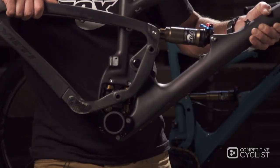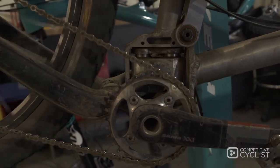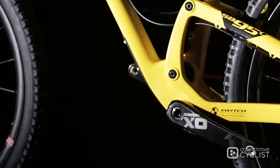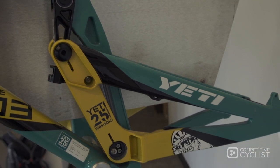We really started working on the Switch Infinity Link about four years ago, and we just started making whatever we could here in the shop. Our Switch technology has been an amazing platform for a trail bike, and same with the 303 technology for our World Cup race team. So we're trying to really blend those two technologies together to achieve an optimized kinematics — getting the benefits of both the 303 technology and the Switch technology in one platform.